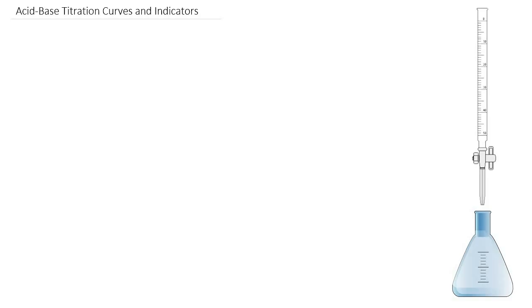We already know how to perform a titration and hopefully you understand how it works as a type of analysis to find an unknown concentration. But it turns out it's also useful sometimes to graph the pH of a solution as it's being titrated. One of the things that such graphs could be used for is to choose appropriate indicators for a certain titration. So that's what we're going to look at in this video. How do we graph an acid-base titration curve? What does it mean? And how do we choose indicators from it?